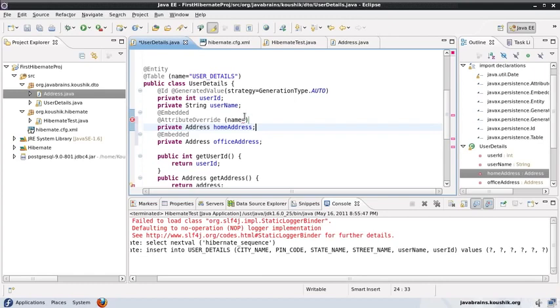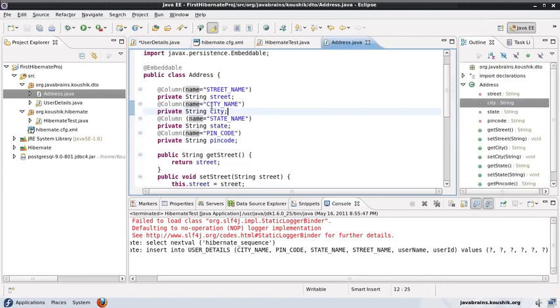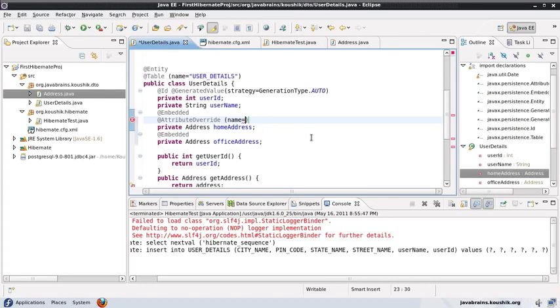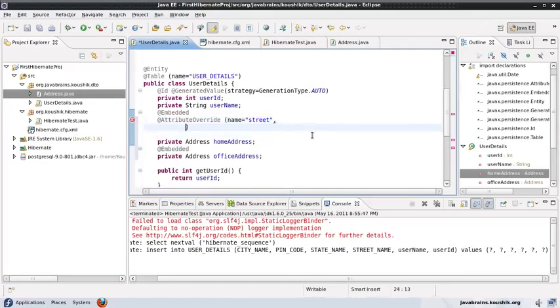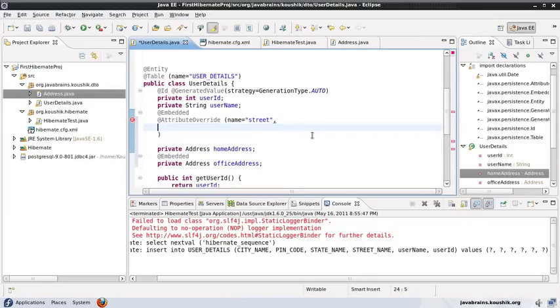So first of all, what I do is I specify the field name. In this case, it's street. So let's start with street. So the field name is street. And now what am I overriding? I'm overriding the column. The column name has to change. So I say column equals. Now I will have a new @Column annotation.